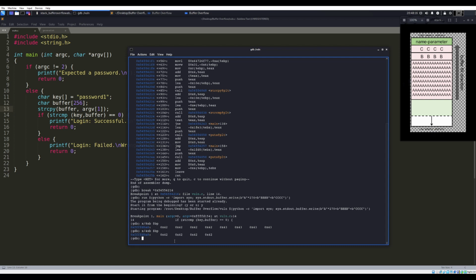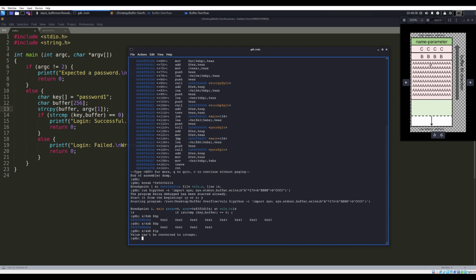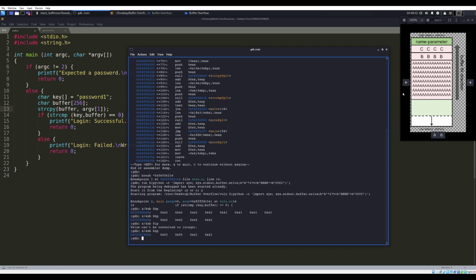So our stack is filled with capital A's, with 270 capital A's. Our base pointer has the value 4 times capital B, that's x42 4 times, as we can see up there, and our return address. So let's see the base pointer and let's see 8 bytes of it.